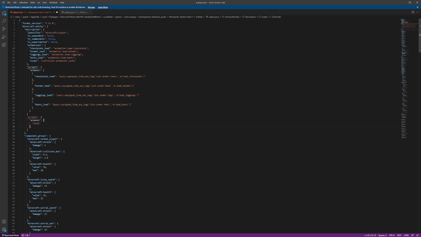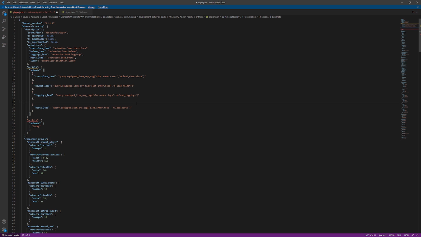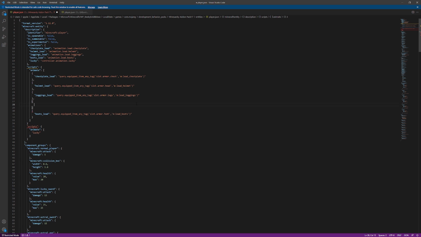Then we've got animate and we've got lucky here. So I just need one of these, let's see. I'm gonna hit enter, I'm gonna make an open bracket. Actually, no, I need an open squiggle, whatever this is called. And then I'm gonna hit enter, and then I'm gonna hit a close squiggle with a comma. Then this one, I'm just gonna put straight up lucky, because that's what is here.